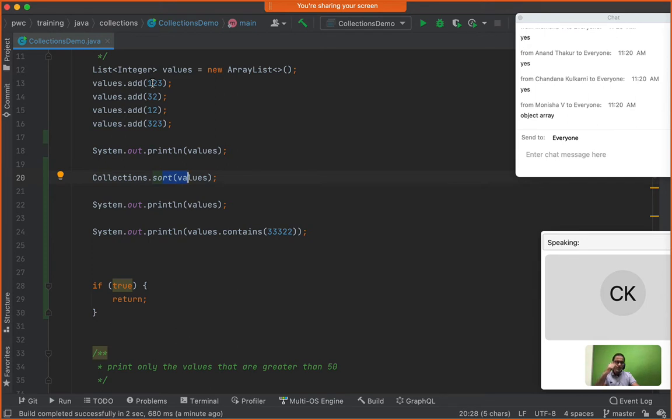in order to sort, and also in case of contains, in order to find whether the value is there or not, it checks. What do you think is the function it executes internally in order to check whether the values are equal or not?